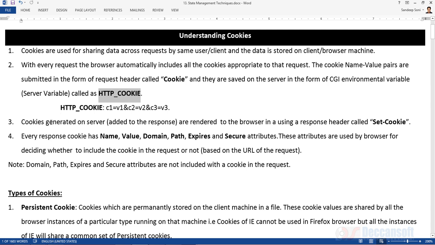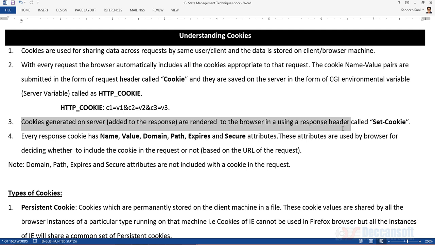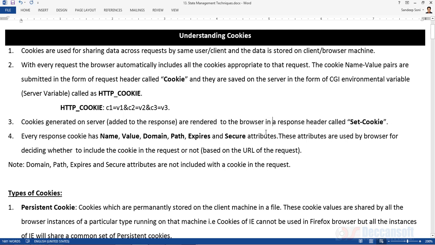Then, cookies generated on the server, that are added to the response, are rendered to the browser using a response header called Set-Cookie. Basically, in a response header called Set-Cookie. Every response cookie has name, value, domain, path, expires, and secure attributes.